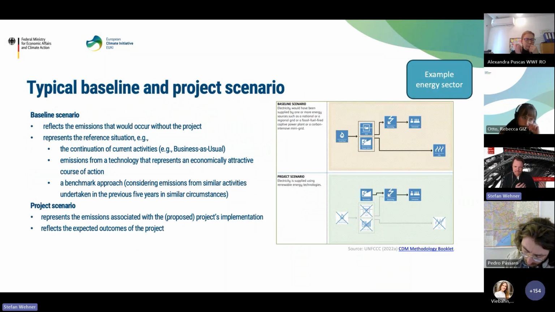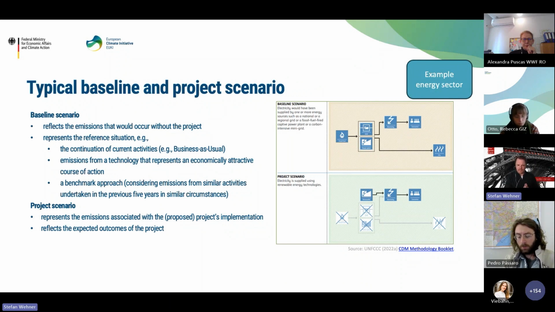To understand the baseline and project scenario, it's important to, as I said, identify the technology, identify the reference cases for each of your activities. And this can be sourced typically out of the methodologies that are out there. They give you hints and approaches on how to identify a typical baseline scenario. As I said, most often the continuation of the current activities and practice is the most suitable one, or you can call it also business as usual.